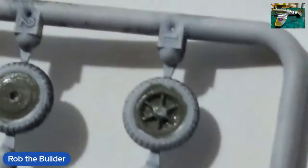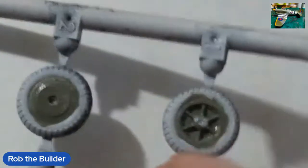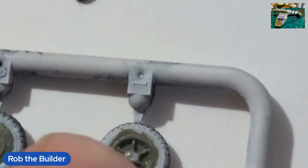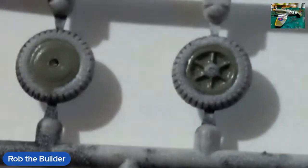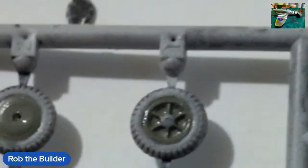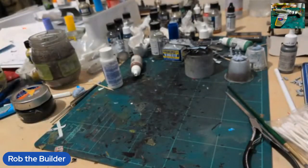But yeah, getting back to this, what we're going to do once that dries, obviously, and before we do the black, we're going to highlight that inner nut. What I want to do is maybe go oily steel around most of it, and in the very middle there's a little pin. I'm thinking I'll do that tin. That's going to look swish. I'll show you the other one while we're here. It's unsurprisingly much the same. There we go. All right, but that's the plan. Now, obviously, we've got to let that dry first, but that's the idea I have in mind for them.